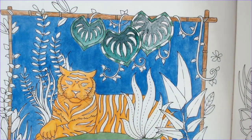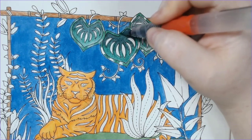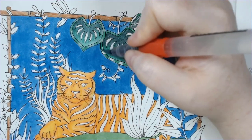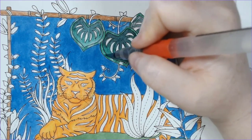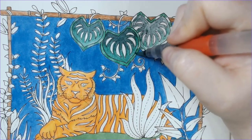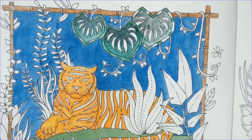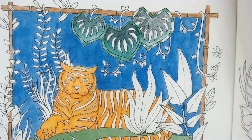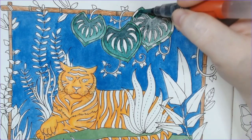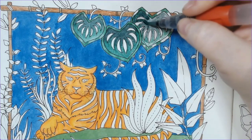Alright, so what I end up finishing up here, and like I said, we're already at 36 minutes. I think I'm just going to go to the final picture, my final thoughts. I end up filling in the rest of the picture, of course, activating it with water, doing the pit pen on the tiger. Then I come in and try to use my pastel pencils on the background. That does not work. The pastel pencils will not show, even with heavy pressure.